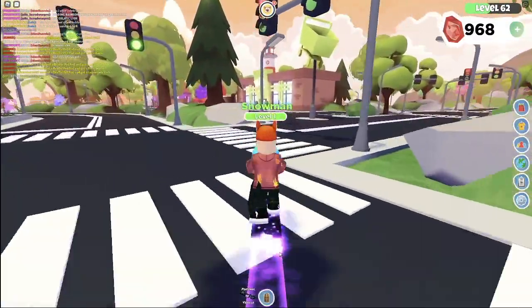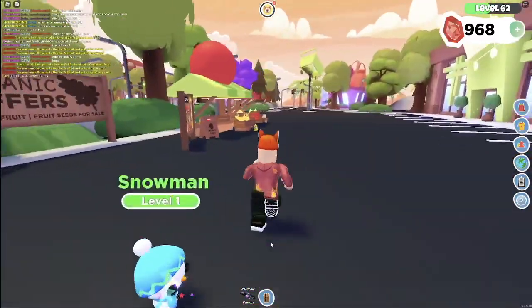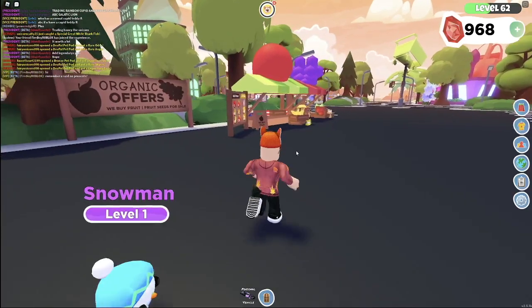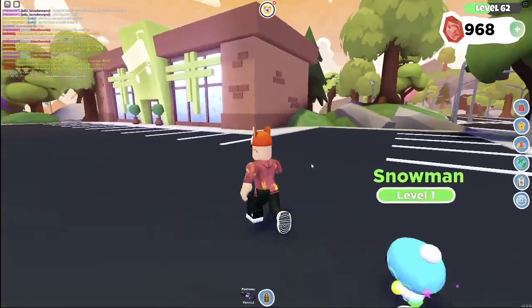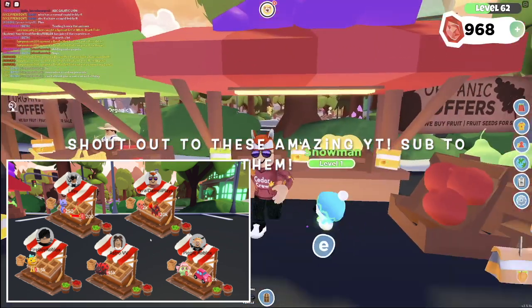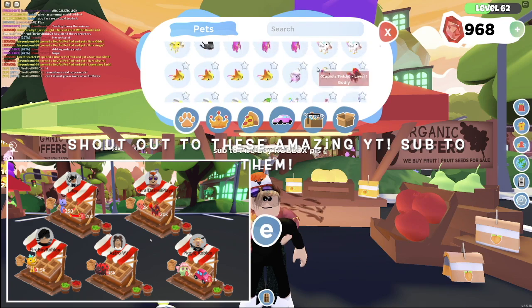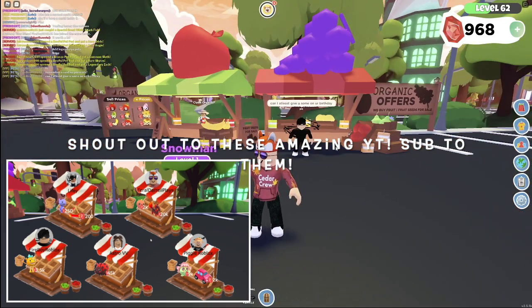My next best idea, this is my best idea of the whole video. It is a farmer's market. So if you've ever been to a farmer's market before, it's basically where you put things on sale. Like, you stand in a little one of these things. Like, if I was standing right here, I can sell, let's say, a pet. Like, I can sell, let's say, a sweet tooth, and I can charge 25,000 gems for it.